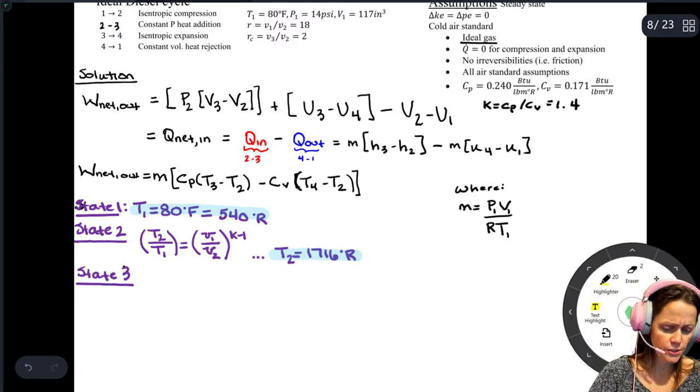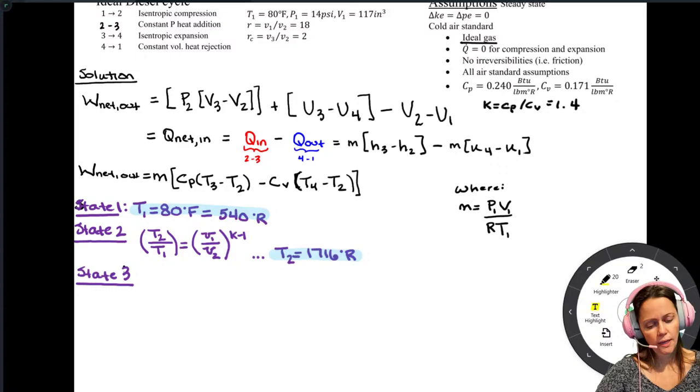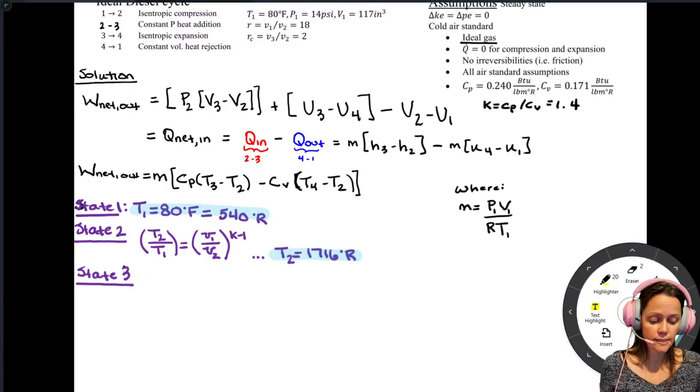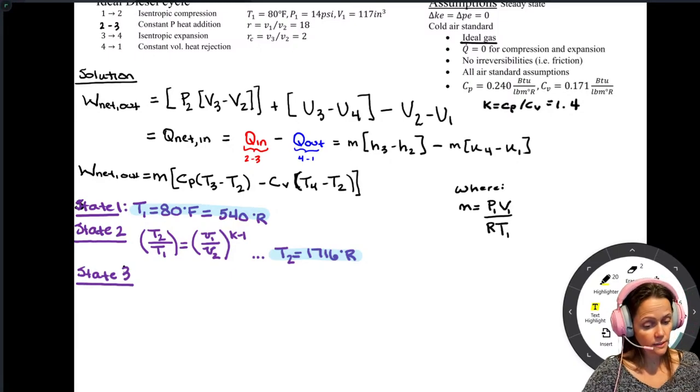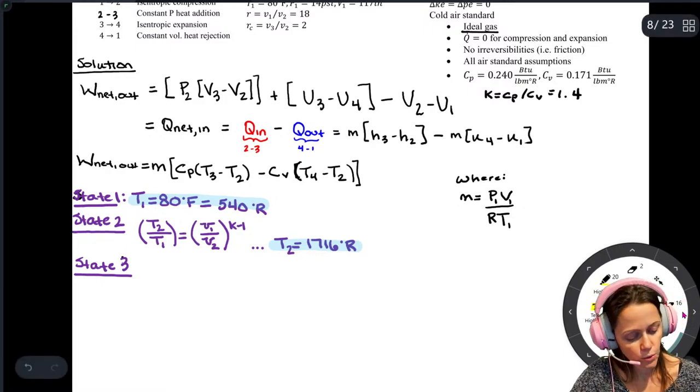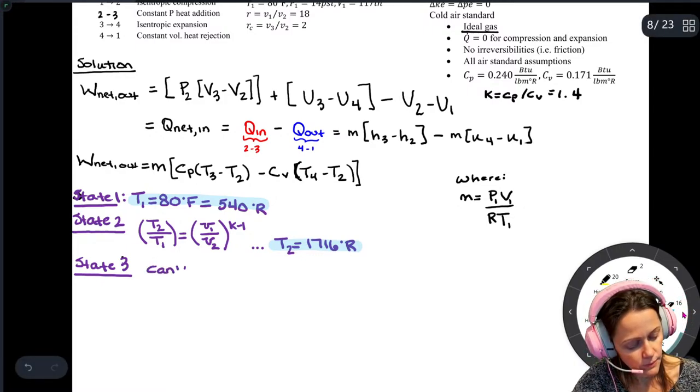All right. So state 3. In the previous problem they gave me what Q in was, and so I could apply my first law and get things in terms of delta T's and that heat addition per unit mass. But for problem 3, that's not the case. I don't have my Q in, so I need something that relates 2 to 3, and the thing that I have is the cutoff ratio V3 over V2. So I can't use an isentropic relationship.